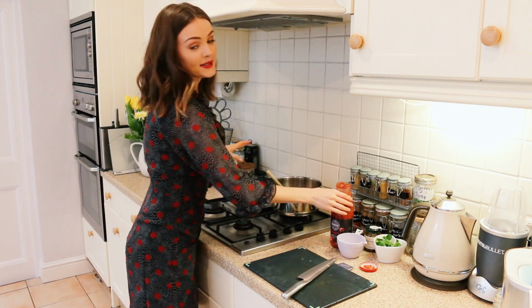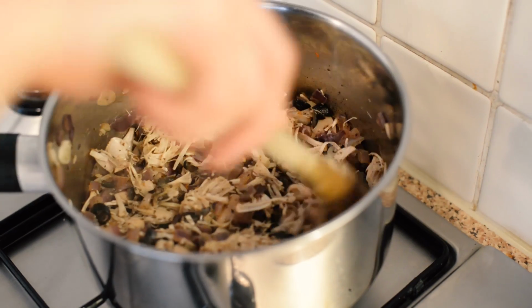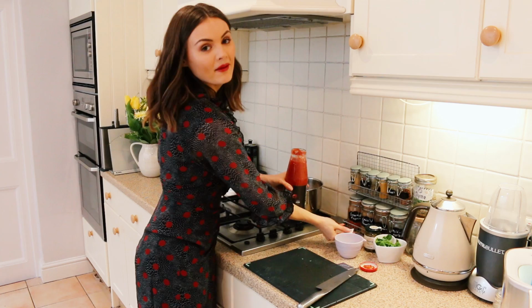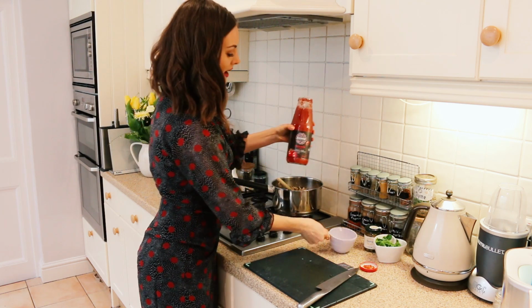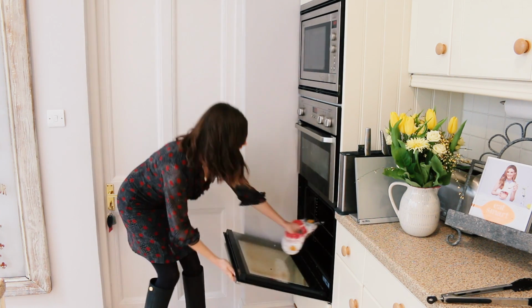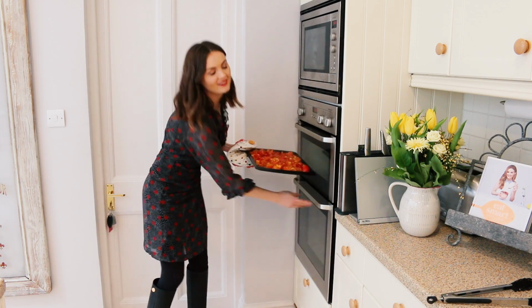Before I add the passata, I'm just going to use the back of the wooden spoon to break down the jackfruit, and this just gets it into that really lovely texture because we don't want all of the jackfruit chunks whole. I'm now going to add the passata. This one again is from Biona Organic, and I'm going to use about 2 cups, so I think that will make about 400 grams. So the vegetables are nicely roasted now, so they can go straight in the pan.